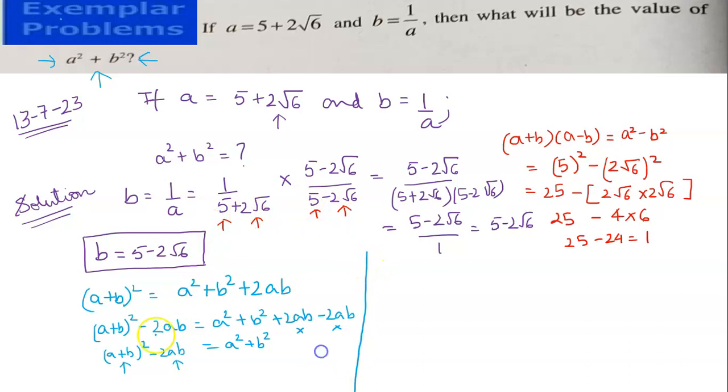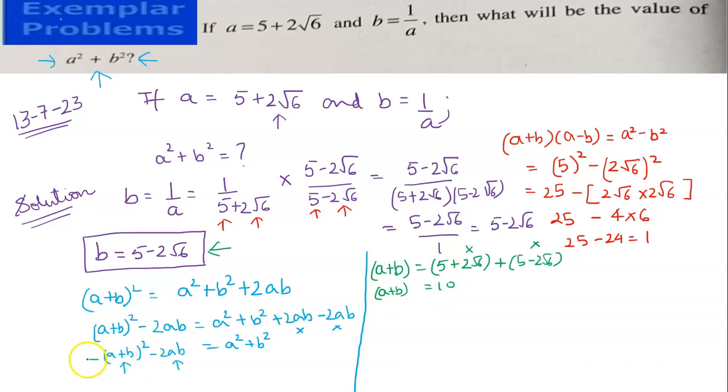I'll change the ink so it will be easy for you to differentiate. I'll write with green now. So what is the value of a + b? a + b is simple, students. The value of a is already given in the question, 5 + 2√6. What is the value of b? 5 − 2√6. We already solved that here. So open the brackets: +2√6 and −2√6 cancel. So 5 + 5 is 10. Are you following? So the value of a + b is equal to 10.